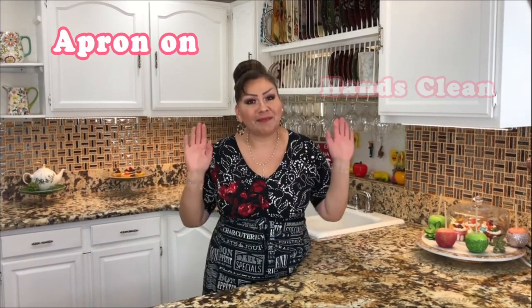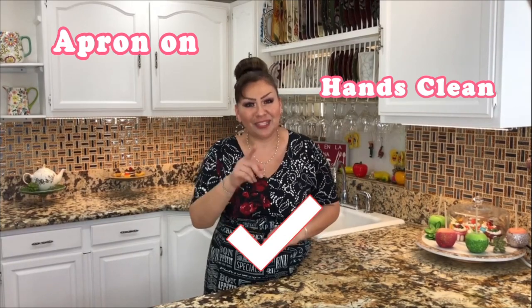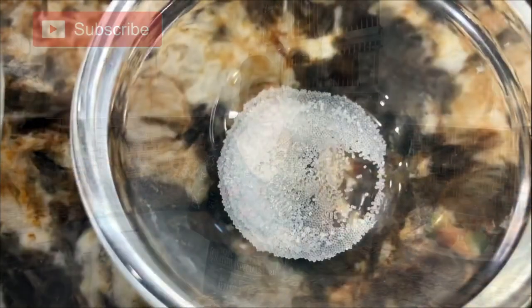Today I want to share with you a very delicious lemonade. It's a dragon fruit strawberry lemonade made at home. Perfect for this hot weather. But first things first, my apron is on, my hands are clean, and I am ready to show you my ingredients.